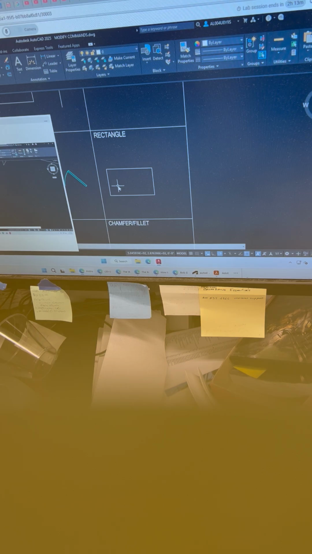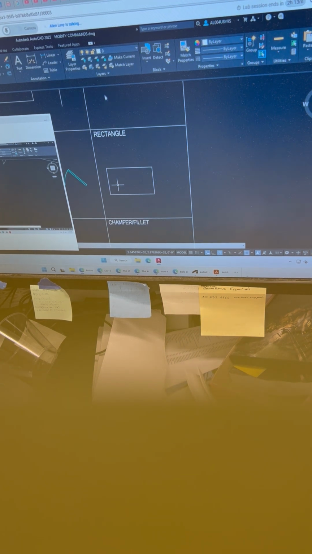Okay? So let's say I need to draw a rectangle, and the rectangle has to have a square footage of 15 square feet. This one over here has 15 square feet. It's 5 foot by 3 foot, 15 square feet.